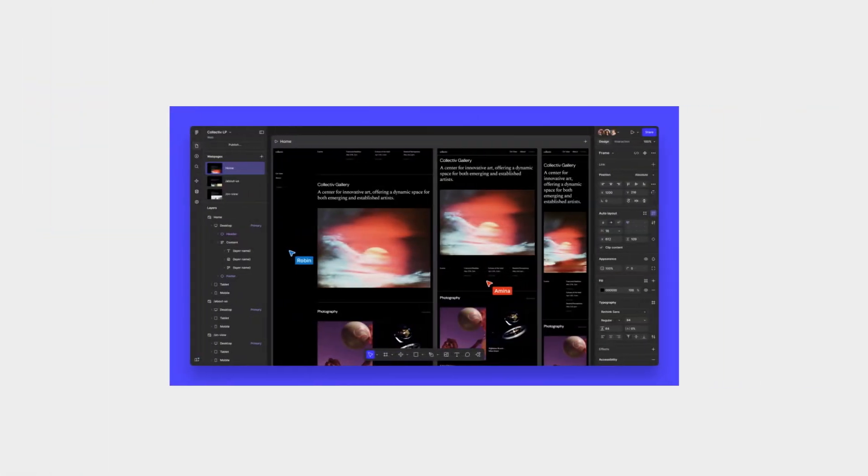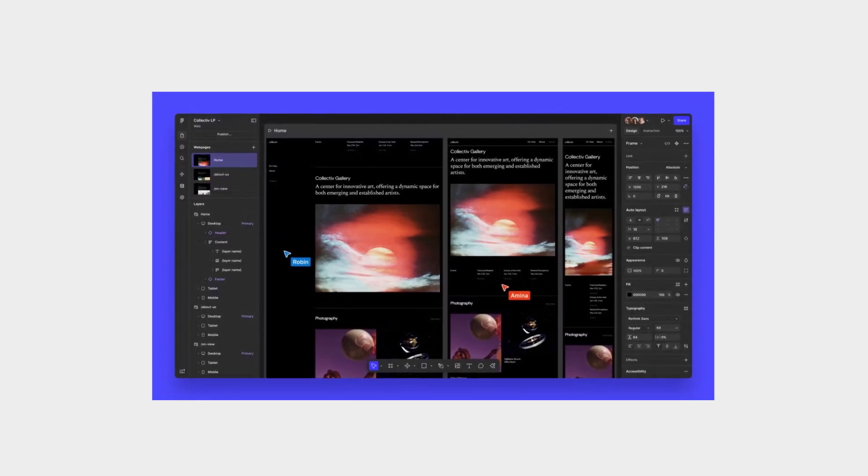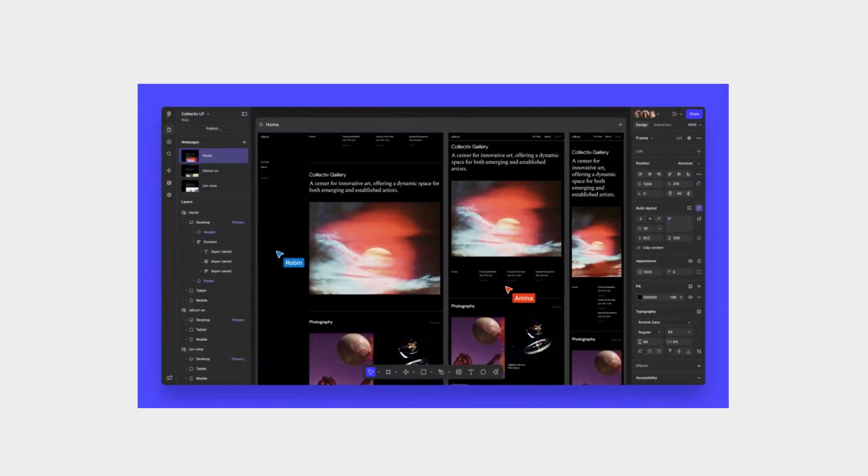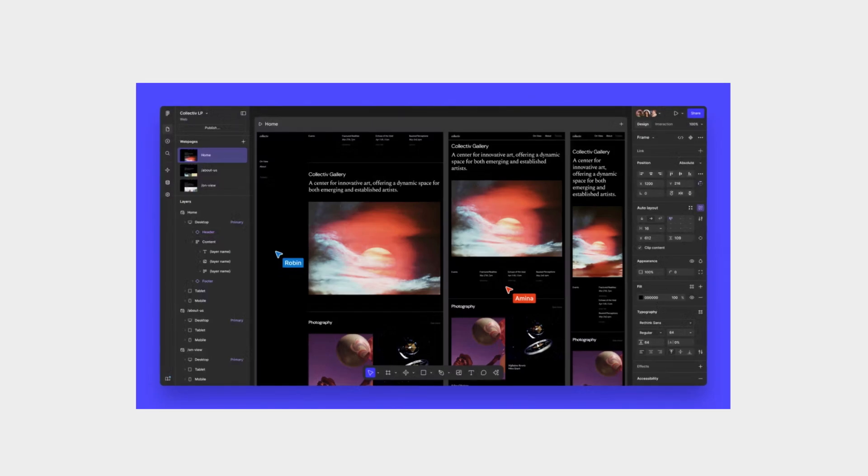You can copy designs from Figma, choose from 50 templates, drag in blocks and assets, set up breakpoints and interactions, marquee effects, scroll — you name it. Then just hit publish, just like that. For small teams or solo builders, this cuts the time from concept to something real. No handoff, no stitching together Figma with Webflow or Framer. Just design, ship.